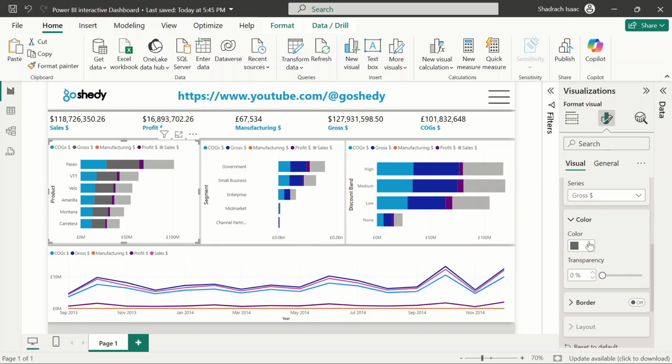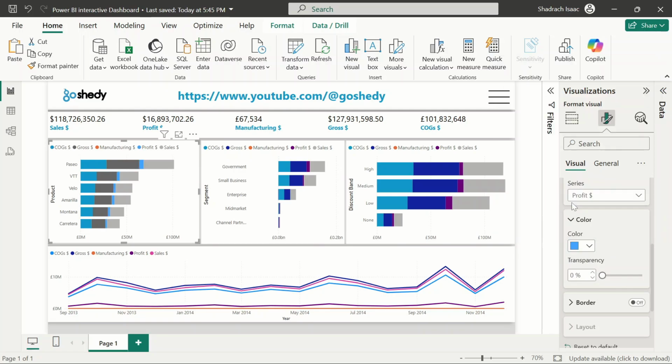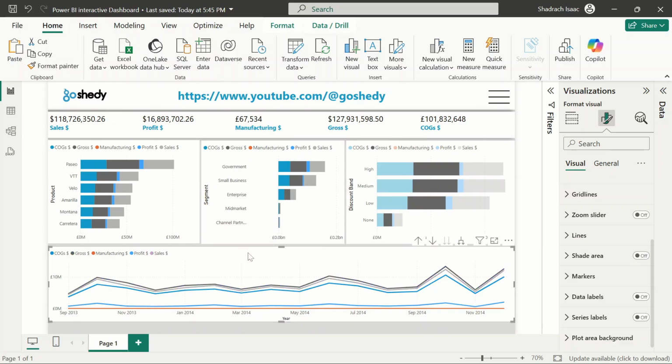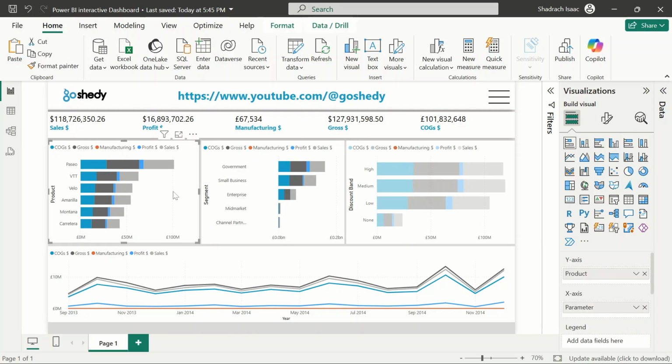It's kind of like it's making sense right now, right? So the other one, which is profit, I want profit to, let's pick something that is within our scope, right? So you can see that we have managed to edit the colors on this to look exactly the way we want. So right, here you can see that we have actually worked on these colors, and you can see manufacturing is actually very small, which is why you cannot see it. It's a very small number. That's why you cannot see it.